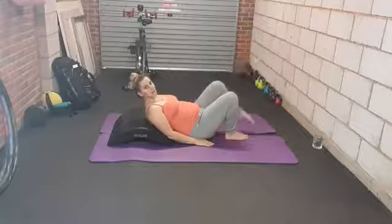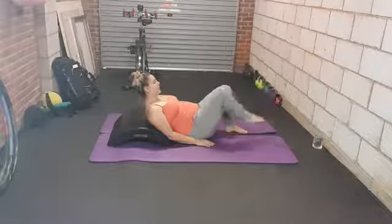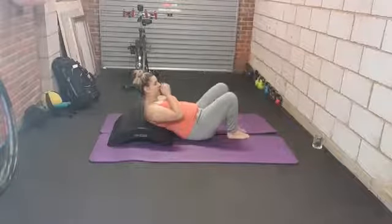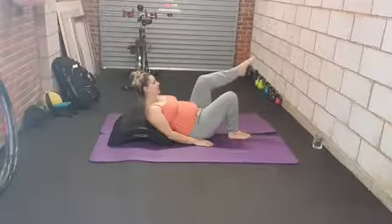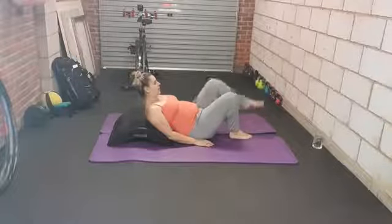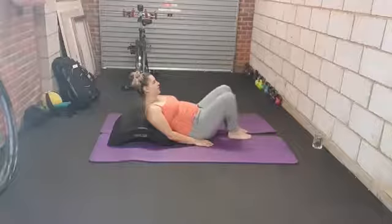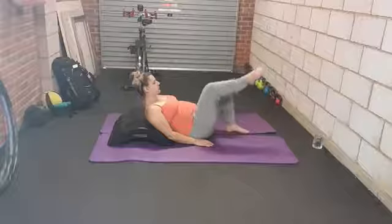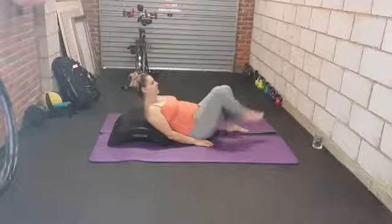You're tapping one toe down towards the floor. Inhale to lift, swapping sides. Tap down and lift. Tap down and lift. And lift. So you want to keep that flat back nice and strong. Tummy muscles stay tight and use the pelvic floor. Relaxing through the upper body.